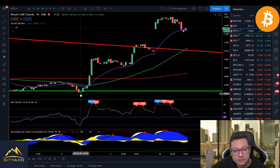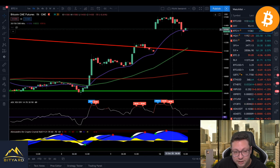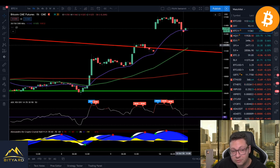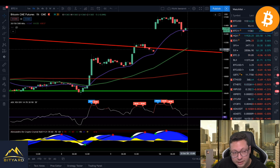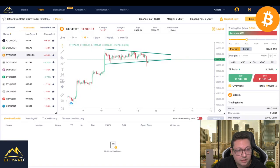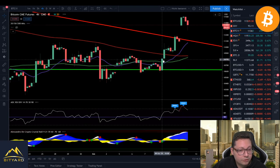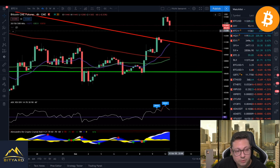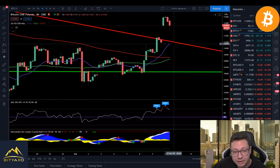If you're already longing since $10,500, you should be fine — just raise your stop loss up towards $11,000 or maybe even higher in case we really drop. Taking profits up here is of course also not a bad idea. In the four-hour timeframe, you can see we could be in for a possible gap fill. We already had a wick but didn't come down to the 20 MA, which will most likely get tested if we close this gap — and that's also where we could see a potential bounce.